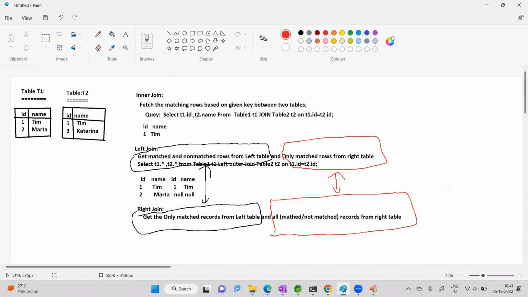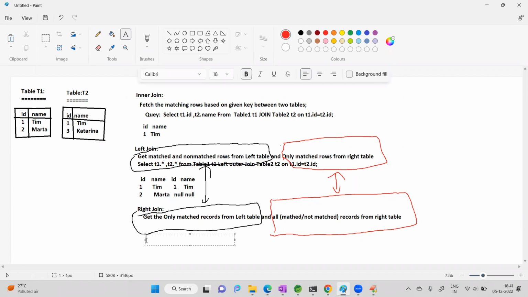According to this, tell me the output. Left join of this table 1, table 2. ID, name. The first 2 are table 1, the second 2 are table 2. Now tell me according to that, right join. Right join means all the records from the right table.